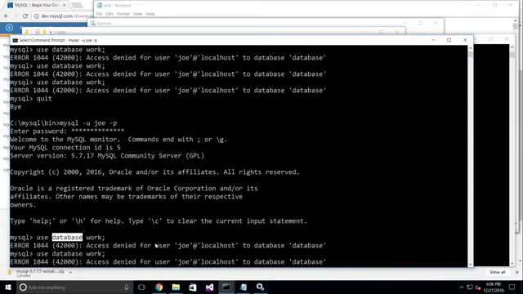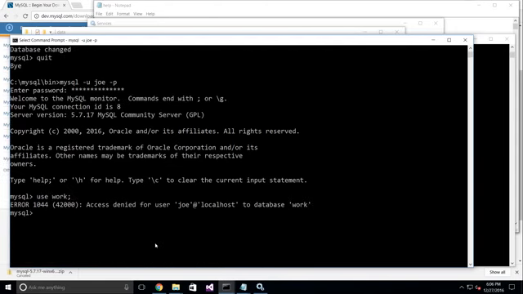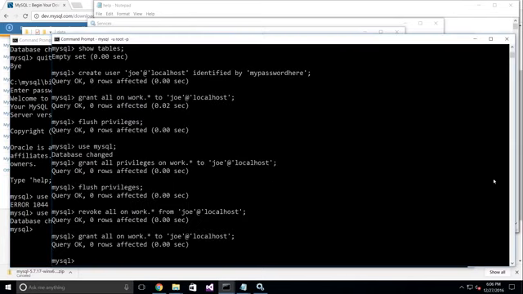So I was trying to actually change to a database named database. So we're going to try this one more time with, instead of use database work, I'll use work instead. And now this time it actually does. I'm able to get in, and that's just using the grant all command.